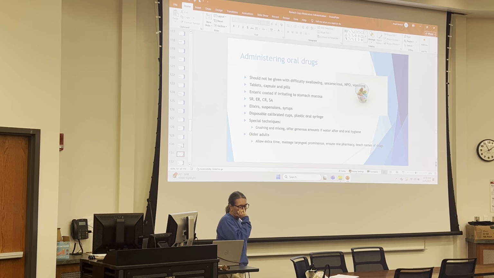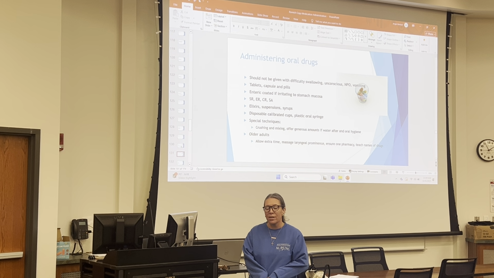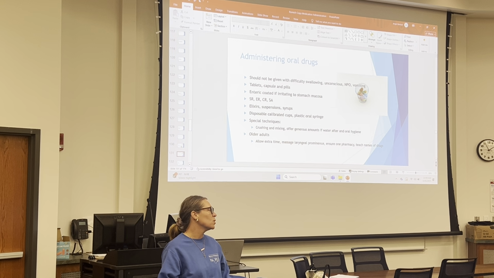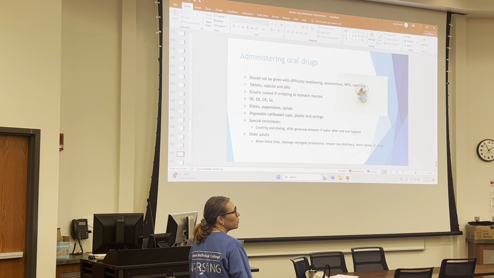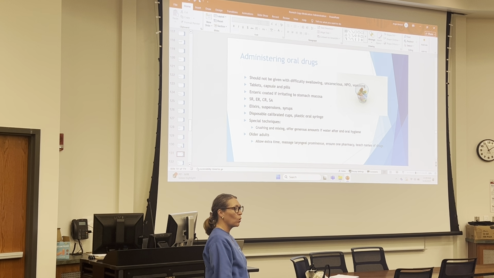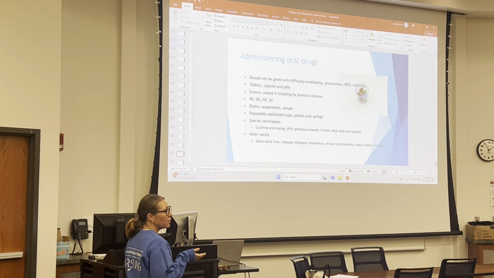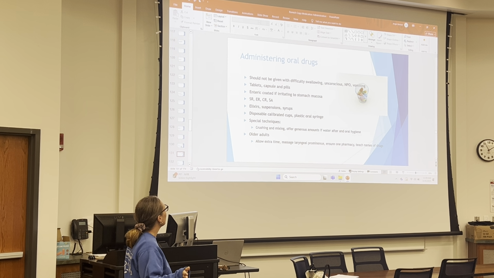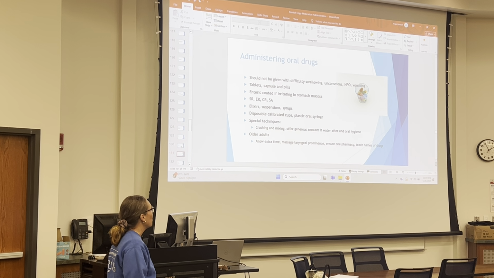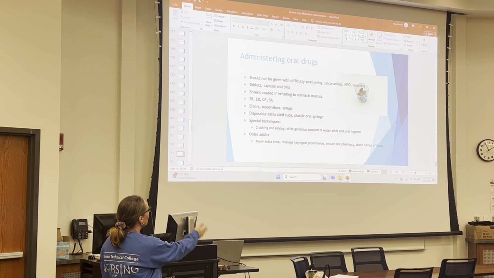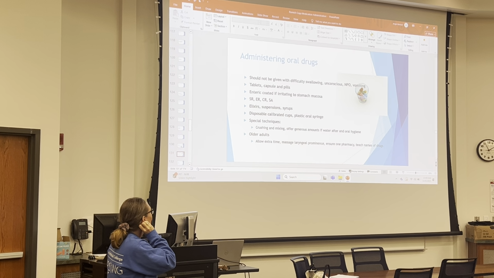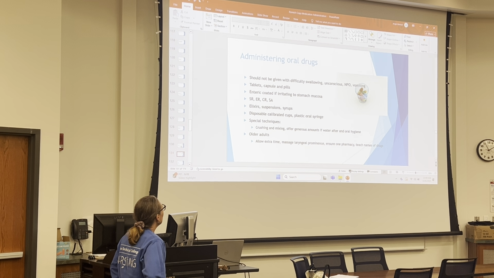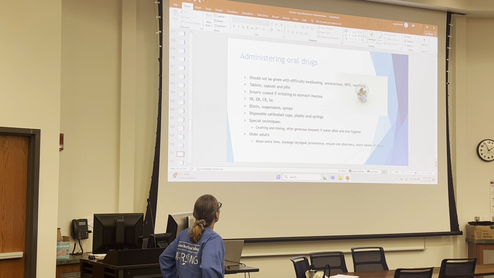Going through oral medications then, usually there are pills or tablets or capsules. It just depends on how they're made and put together. But your patient should be awake and alert and able to swallow. They should not be NPO for any reason, for a test or for their medical condition. You can't give oral medications if they're vomiting, because they're just going to vomit them back up. And hopefully it's obvious that you could not give an unconscious patient oral medications, because they're not able to swallow them. So those are a few parameters for your patient to be able to take oral medications.